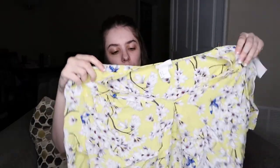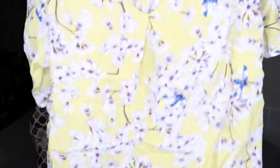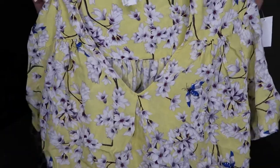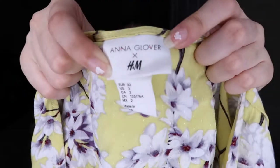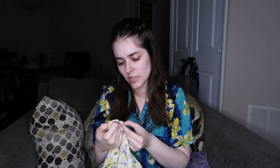I was really drawn to this pretty delicate yellow floral top. I don't really know how to describe the style — it almost has a peasant-y type of feel. It's a collaboration piece with Anna Glover and H&M. I'd never heard of this piece, and I wanted to try it out for reselling and see how it does. It says it's a size two, so it's pretty small, but I feel like it's really cute.